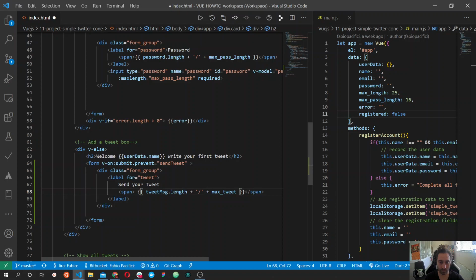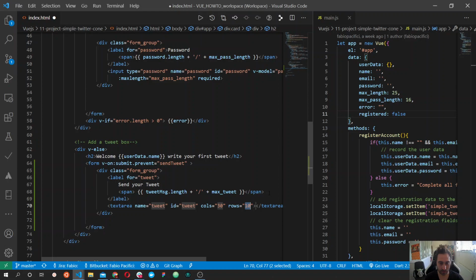Okay. Now, before moving forward and creating these properties, we can have our text area. So we have a text area, and the name is going to be tweet, and the same for the ID. 30 columns and 10 rows is going to be fine.